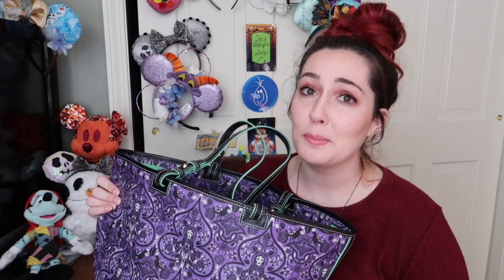The next item is my favorite Disney attractions item. A lot of you probably know that the Haunted Mansion is my favorite Disney attraction and I have a lot of Haunted Mansion stuff. My favorite has to be my Madame Leota Dooney and Bourke purse. I actually have another Haunted Mansion Dooney and Bourke purse — I have a couple of videos about my Disney purses because I have a true obsession with them. This is my favorite one; I use it every day. Purple is my favorite color, so this is my favorite Disney attractions item.